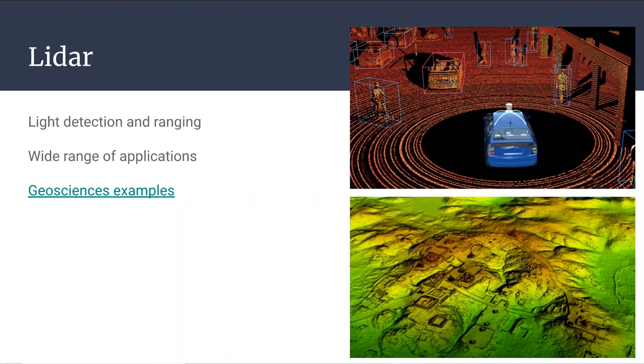So now we have this more advanced technology that continues to develop. We keep developing new application areas, and this is called Lidar. So instead of radar, which is radio detection and ranging, Lidar refers to light detection and ranging. So most of that acronym, or the root of the word, is actually the same thing, but now we're talking about little packets of light or laser pulses that are sent out from these sensors. These laser pulses reflect off something in the real world and bounce back to that sensor.